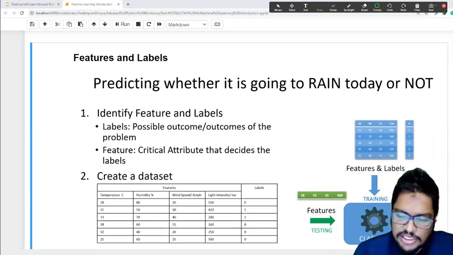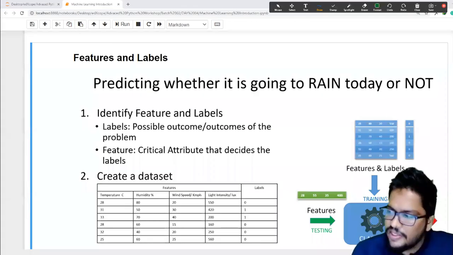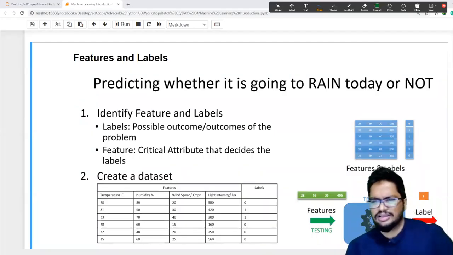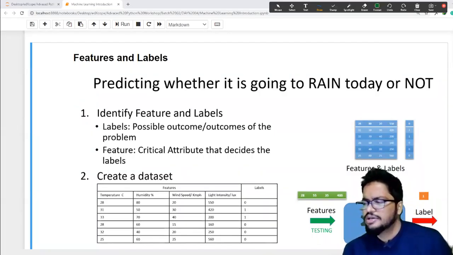So what do you mean by features? Features are the critical attributes that the labels are dependent on. Labels are rain or no rain. So what are the factors that decide whether it's going to rain today or not?